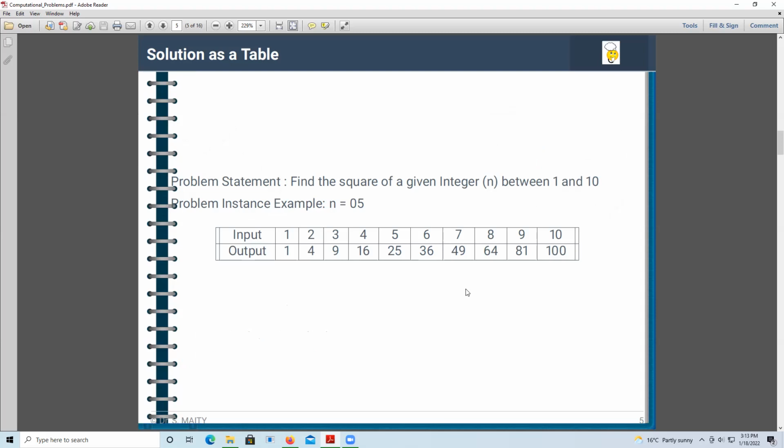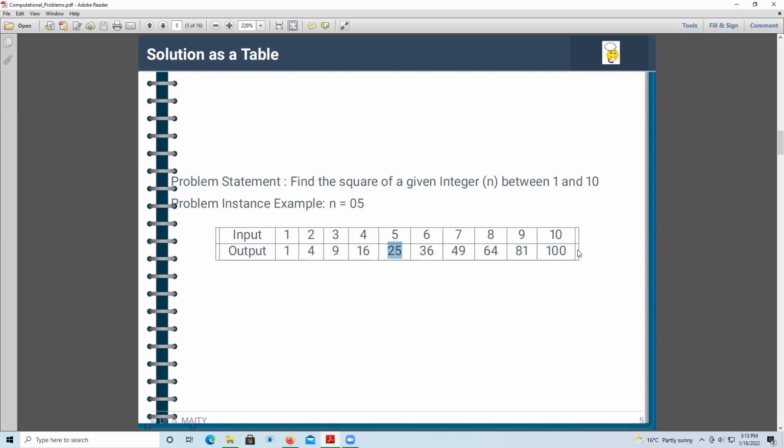So if this is a relationship, then we have to test the property that for a single input, for example, here you are getting 4 for 2. Suppose there is another entry where the input is also 2, but the output is 25 instead of 4. That means for the same input 2, you are getting two different values, 4 and 25. So this can be a relationship, but this is not a valid function.